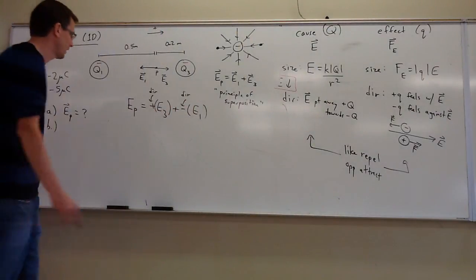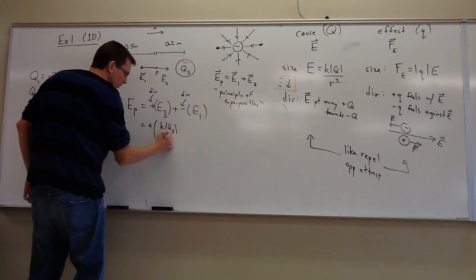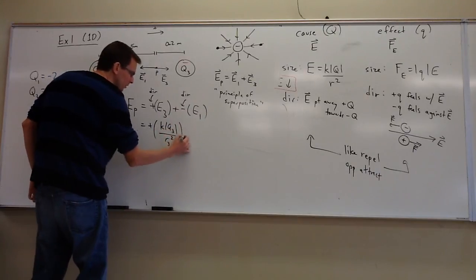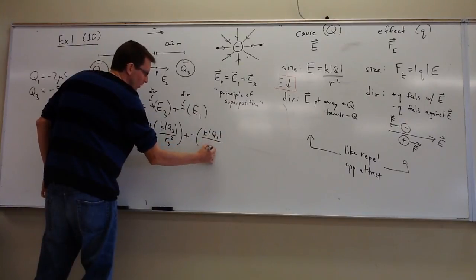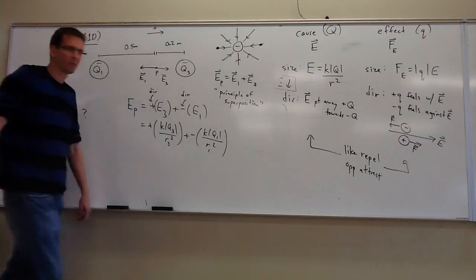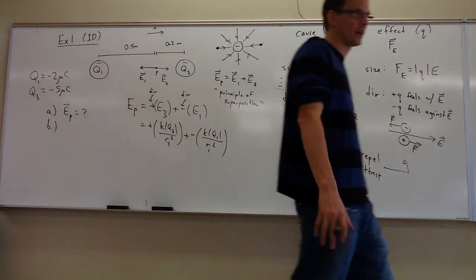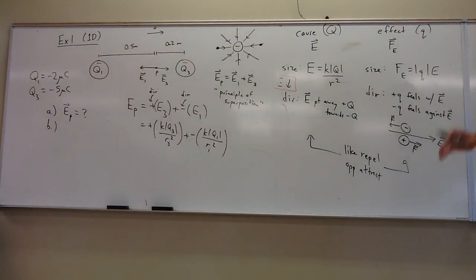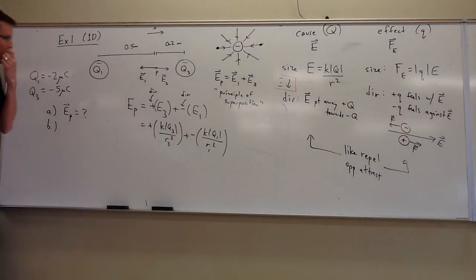So I go ahead and I put in the formula kQ3 over R3 squared and kQ1 over R1 squared. And then, again, you can thank the fact that there's absolute value signs in there for the fact that only a number will be supplied because I already took care of the directions, don't want an extra sign mucking me up. Okay? All right, so let's go ahead and do it.